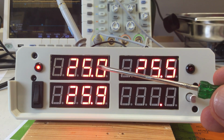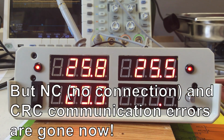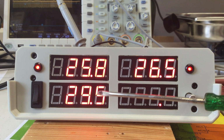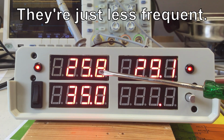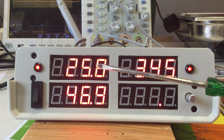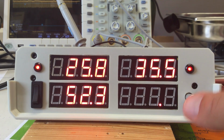Unfortunately, there it was. We still have these glitches, but as far as I can see, only on that sensor. Never saw a glitch on that one after we changed it. And here we have it. Again and again and again. And I have to say I'm a little bit weary now. Let me try something first.